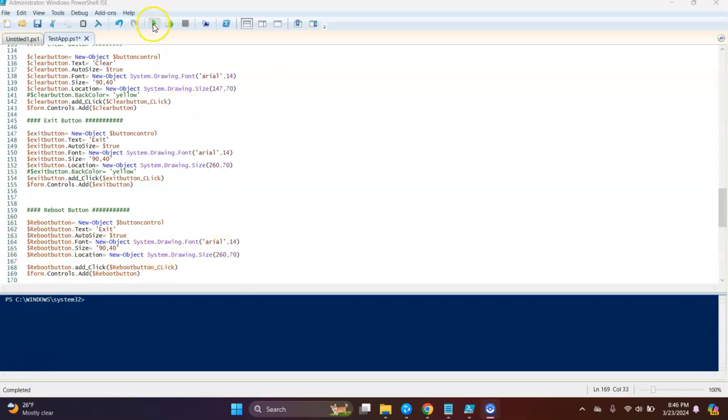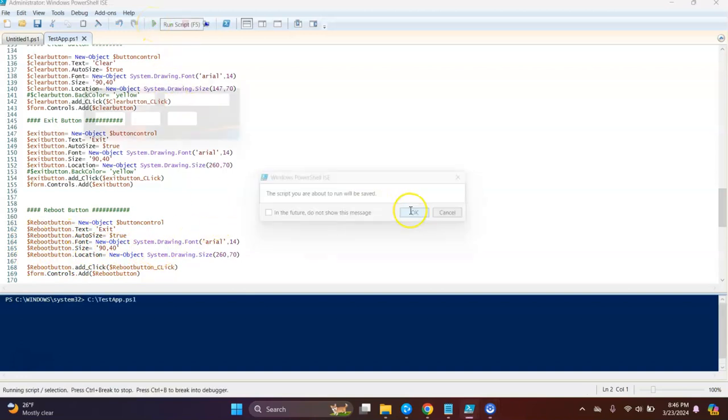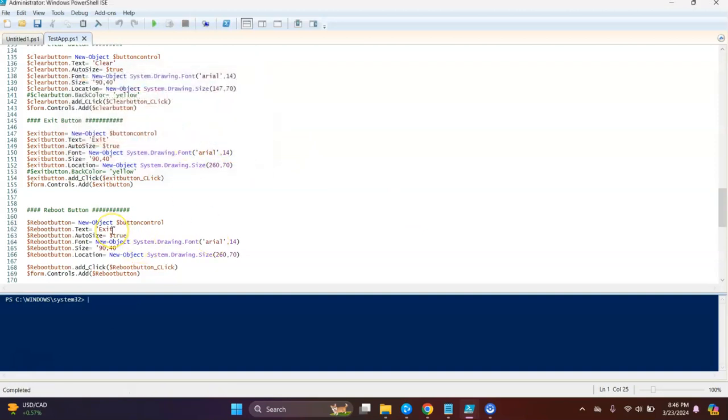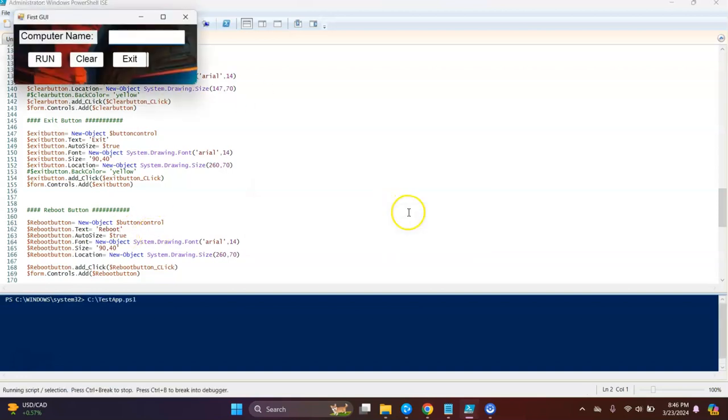And now if we hit play, you're not going to see it because it's hiding behind the exit button. So, or it is the exit button. So what we need to do is change this new button to be whatever you want to name it. And matter of fact, the reboot button, you can name that anything you want. That's up to you. So we're going to just say reboot. And then now let's hit play and see if it's on top. So as you can see, it's sitting underneath here.